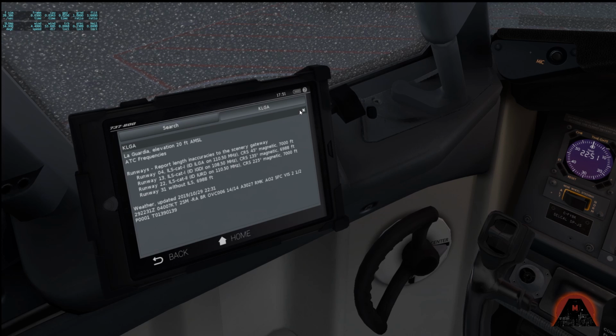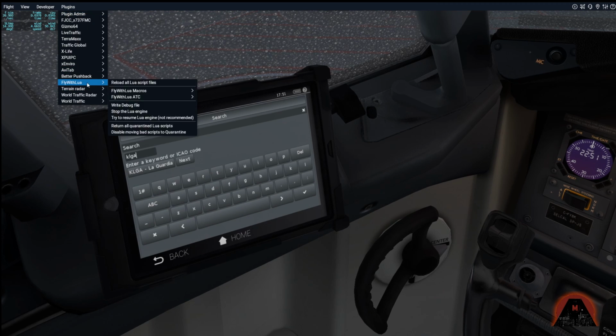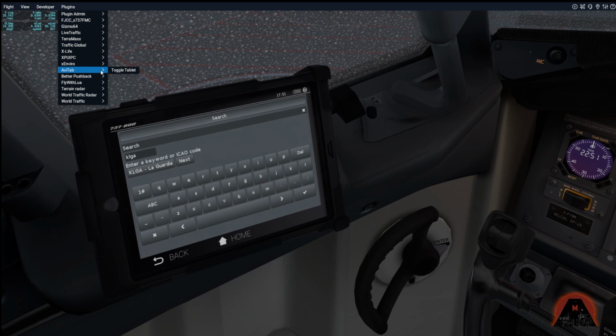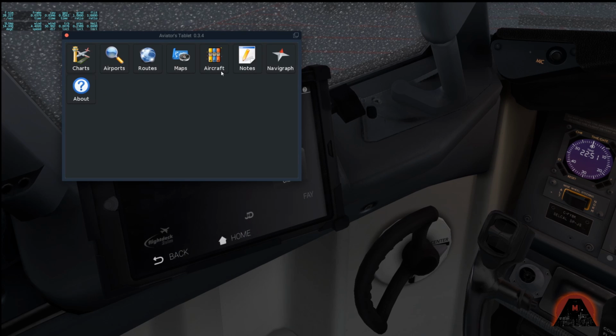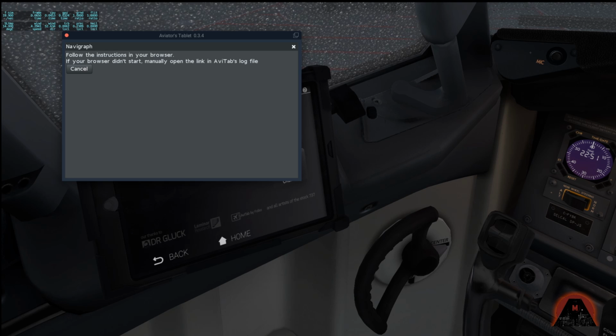Why aren't we logged in? I have to go here. Toggle tablet. Yeah. And, here we go. Stand by, people. Let me log in here. Okay. Just lock this out. Okay, we're good.